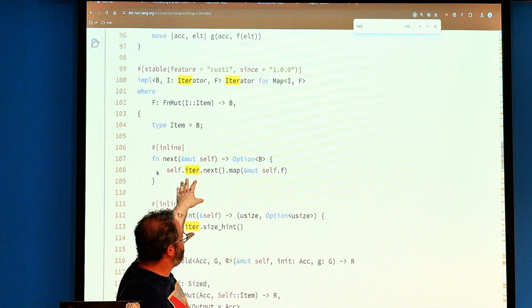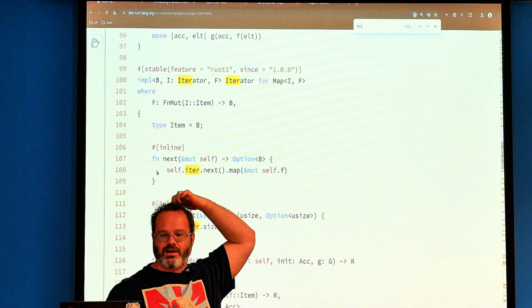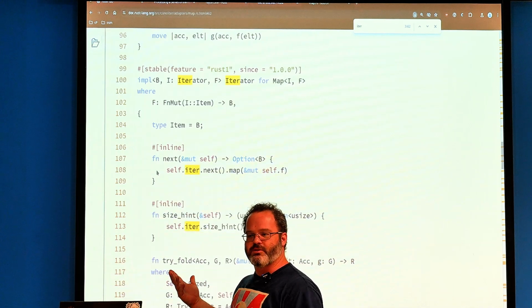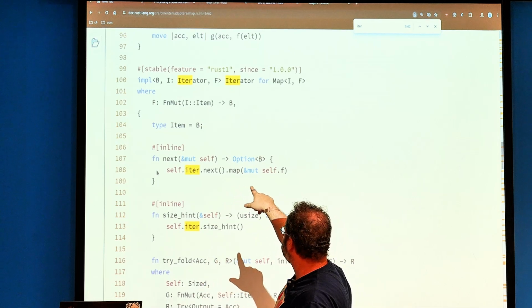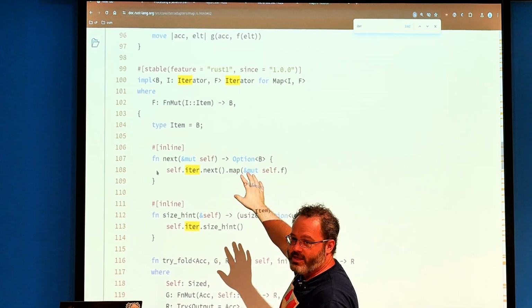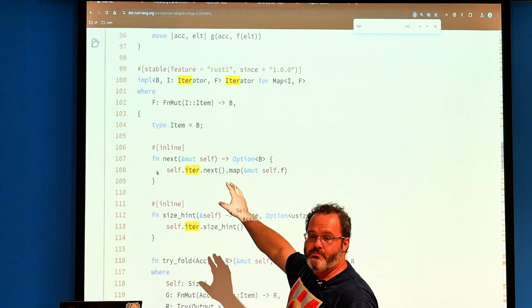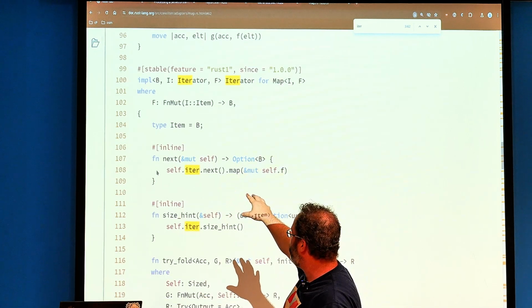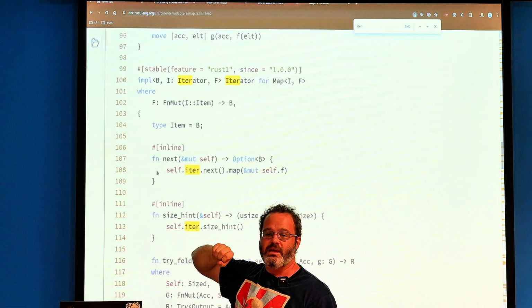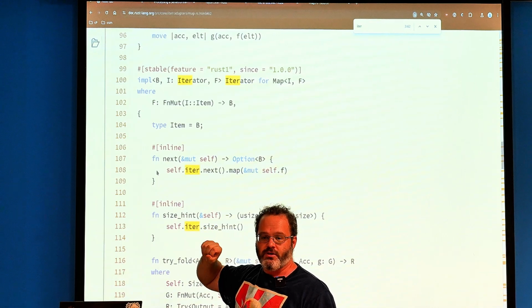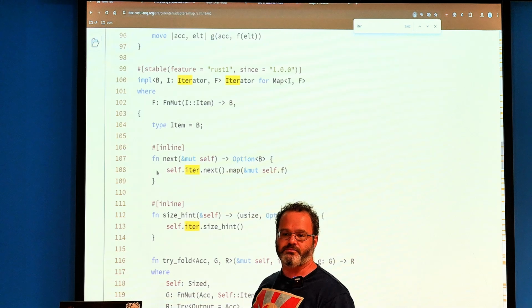So let's look at that type and try to grok it, right? It sounds scary, it looks scary, but it's really not that scary. The B is the thing that the function is returning. So B is the type of the result when you iterate over an item. Let me give you a case in point.